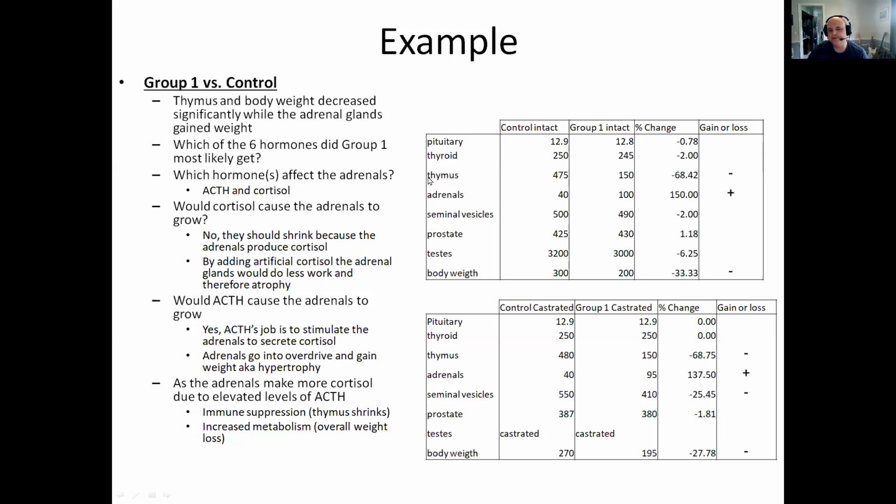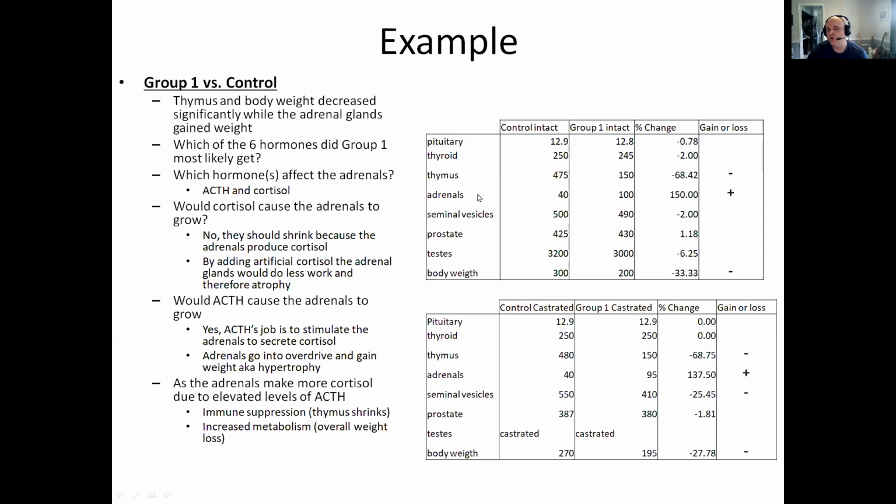Well, the thymus, but none of the hormones we're looking at are secreted by the thymus gland. In fact, the thymus gland secretes what are called leukotrienes, and these actually help the development of immune cells, your T cells and B cells. So none of the 6 hormones we're concerned about are secreted by the thymus, okay?